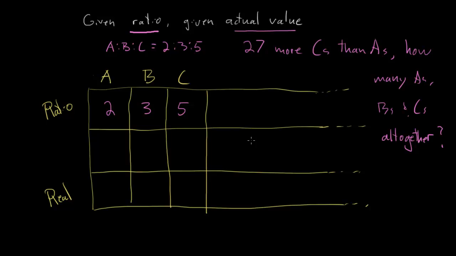So again, we can go to our chart. The actual value I get here is the difference between C and A, 27 more cherries than apples. So I'm going to add a column for that. This column will be my C minus A column, cherries minus the apples. And now I've got somewhere to put my 27. That's the real difference between cherries and apples, so my 27 goes down here.